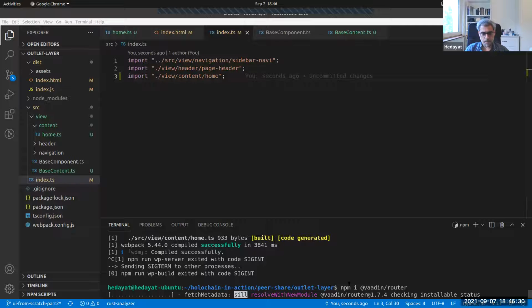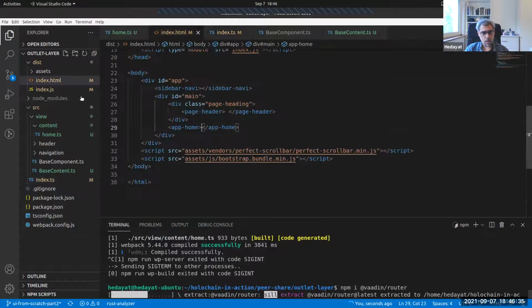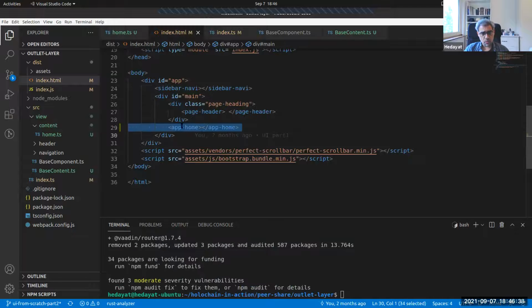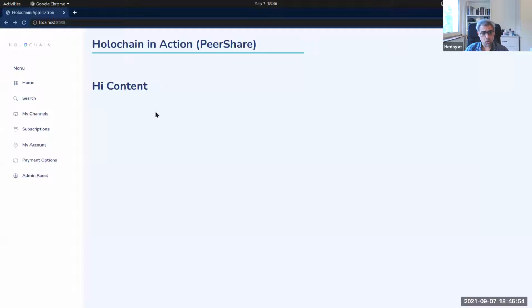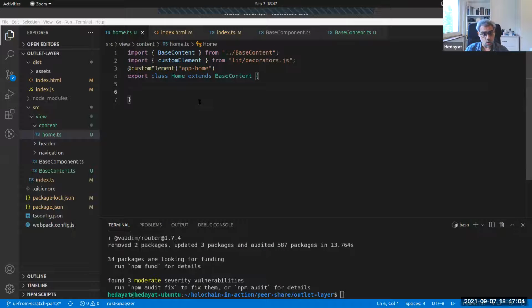While it is installing, let me show you something. As you can see here, for app home, we are just rendering one specific content named app home. But generally, when we want to implement content based on routing, it cannot be fixed. It should be dynamic. So when you click on each link, the content can be automatically loaded.